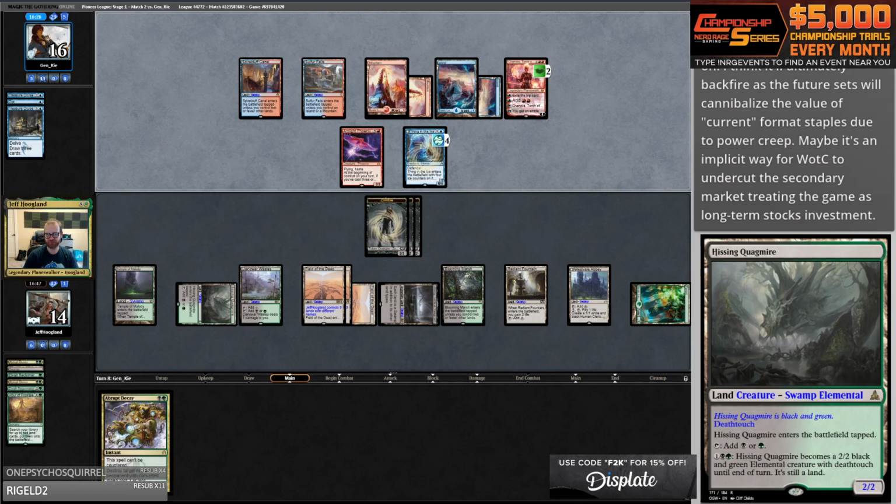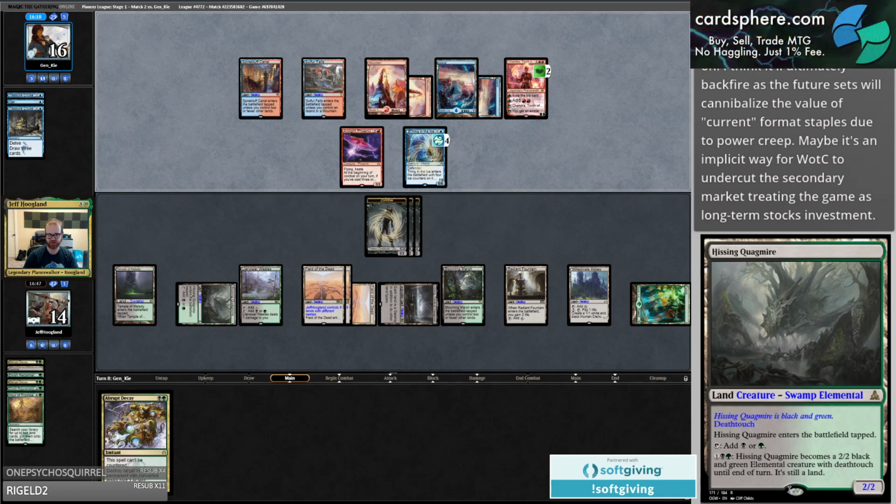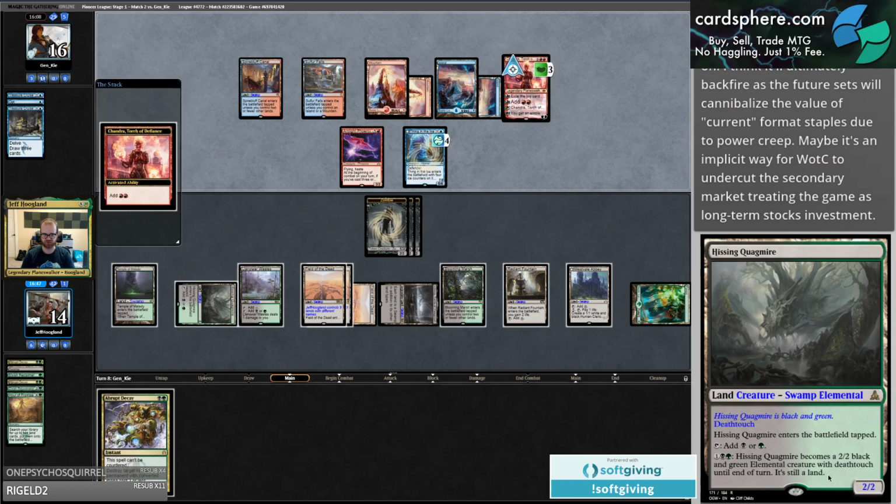With the power level of recent sets ramping up, there'll be a lot of cards coming out that finance people will try to spec out. I think it ultimately backfires. Future sets will cannibalize the value of current staples. Due to power creep, maybe it's an implicit way for Wizards to undercut the secondary market. I don't know. I think that's a lot of hullabaloo and conspiracy theory.